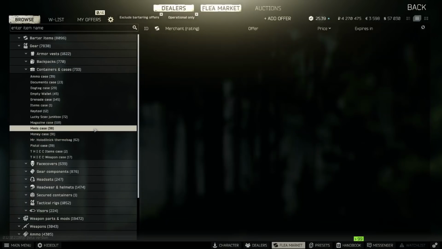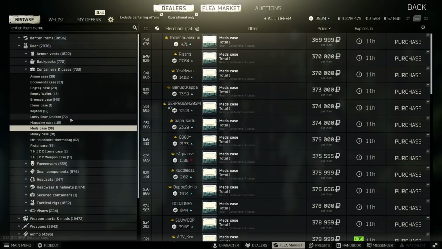Med cases. You find these in the marked room a lot. You do find the mag cases, I don't find them nearly as much anymore, but med cases I find a lot, and they are very, very cheap right now. I would definitely recommend them. If you can get 2 or 3 of these right away, then you're going to be good to go.